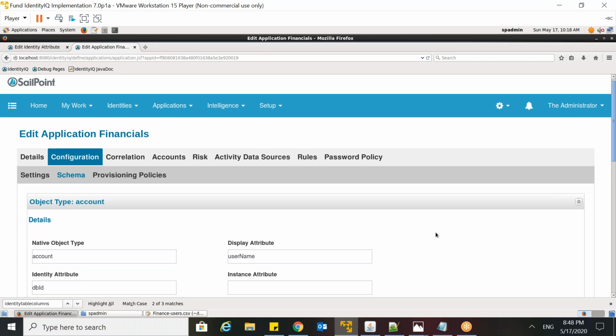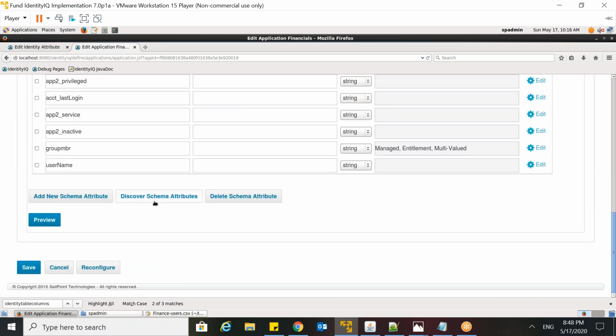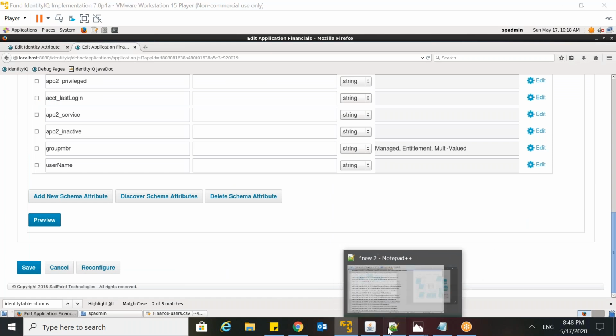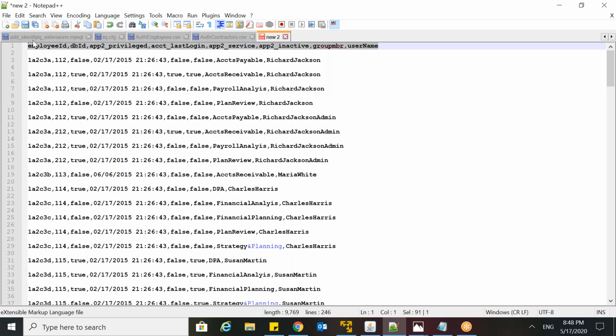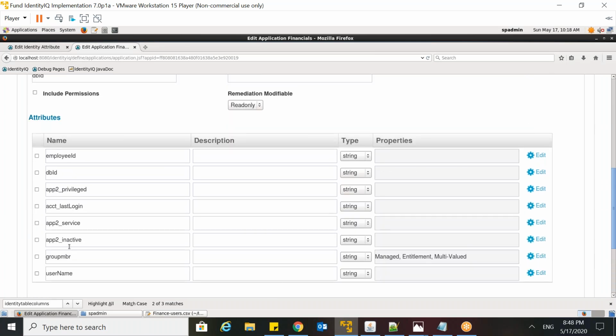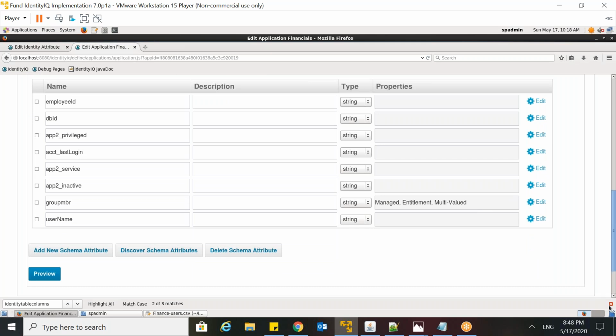If I go down and click on discover schema attributes, as we have seen in a previous session, these attributes will be brought into SailPoint, like employee ID, DB ID, app to privileged. Employee ID, DB ID, all these are brought in when I click on discover schema attributes.